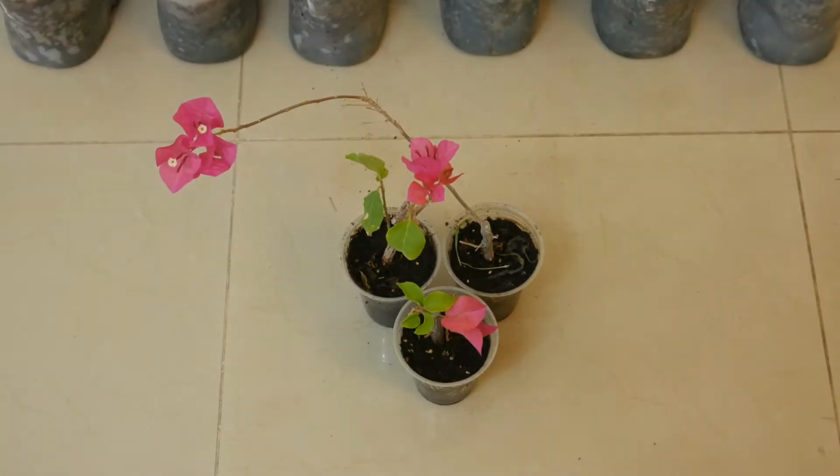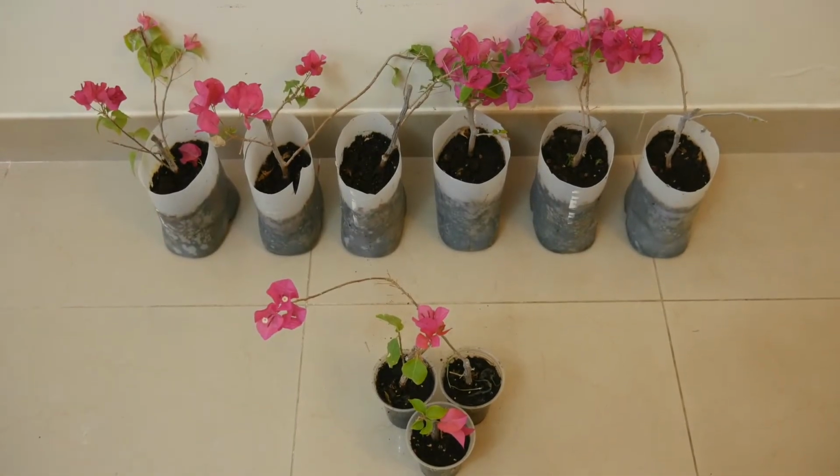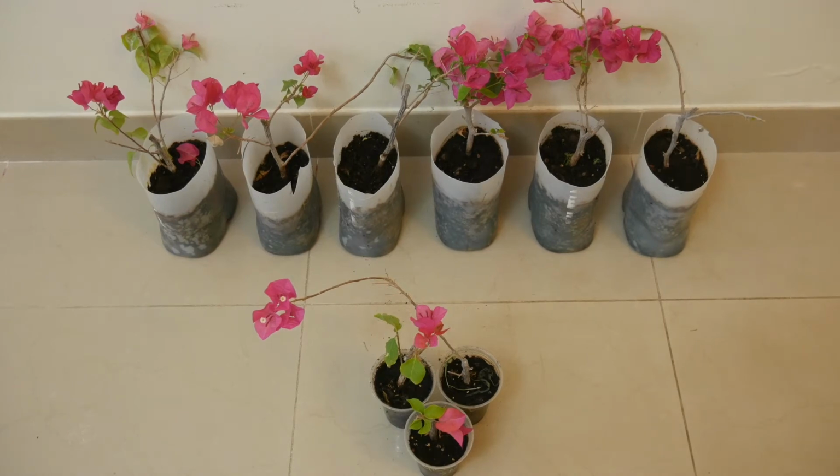The specimens you'll see in this video have all been growing in these small pots for more than 3-4 years. And if you look closely, they seem to have more flowers than leaves.